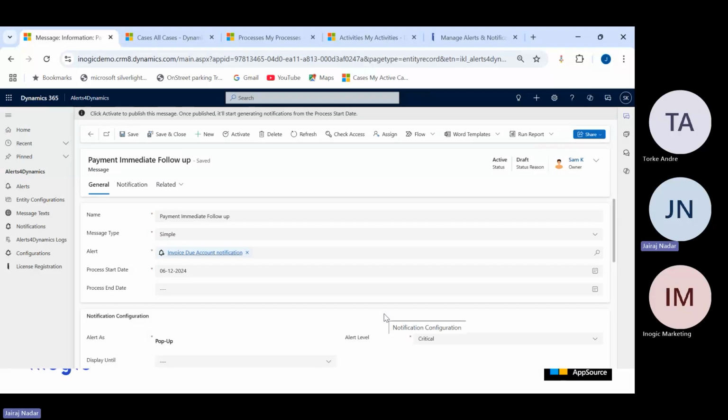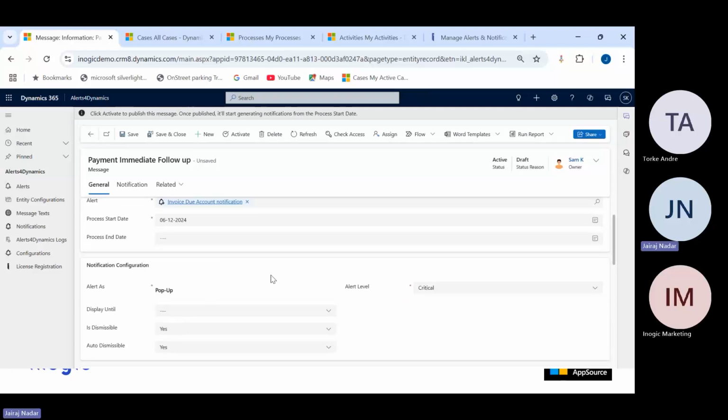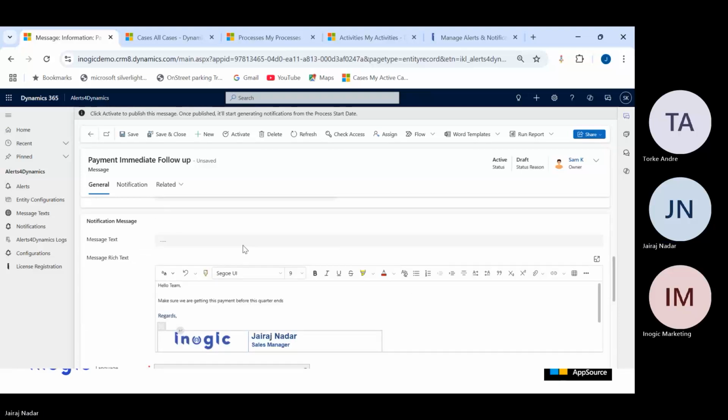So let's look at what message I have created. Payment immediate follow-up is the notification alert message I've created. The process start date alert as a pop-up. Here you can define the alert as a pop-up, form, or an email notification, or user choice, and alert categories. And this is the important part, the notification message.